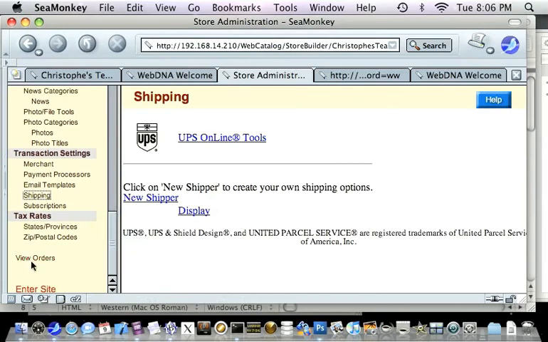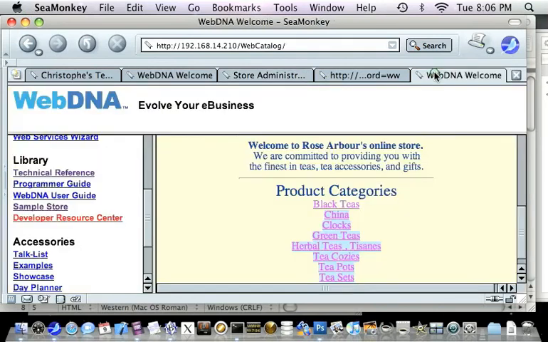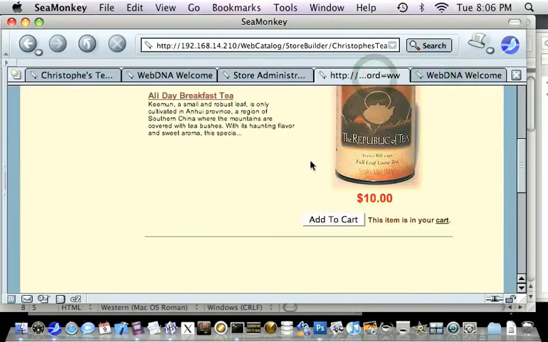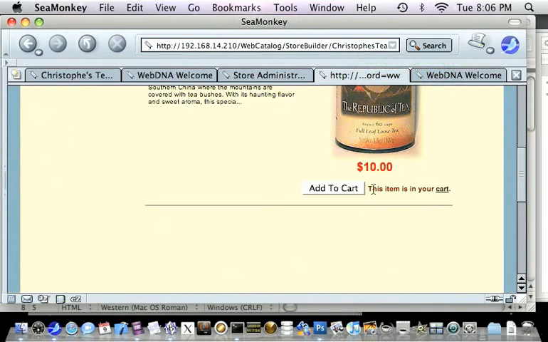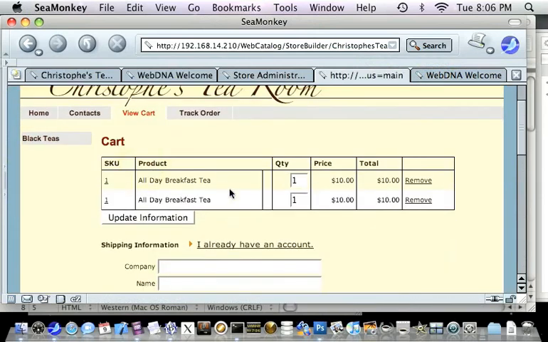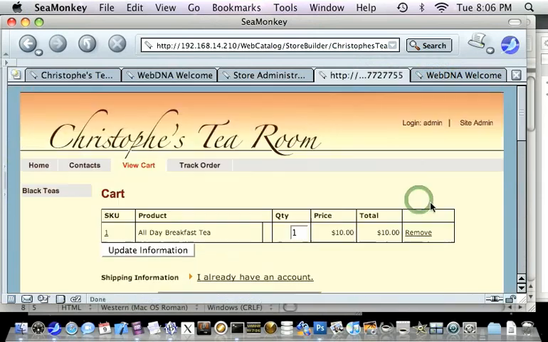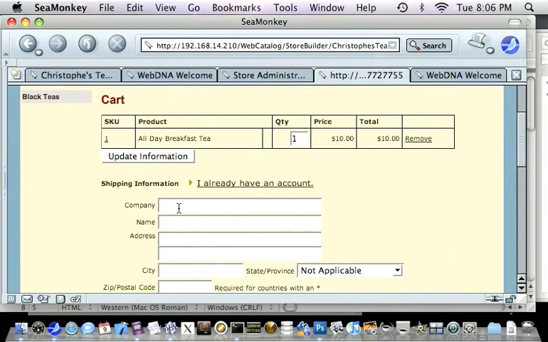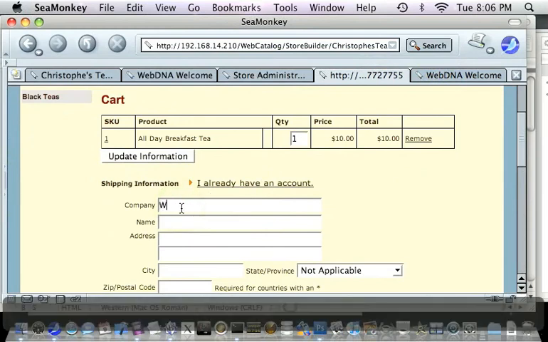Let's see, what else do we have here? Oh, I should show the fulfillment and the orders. Once an order is placed, I think I can actually do this. Now that we have a product in here, let's actually buy it. That's funny. So it's true, you can automatically start selling right away. Right. So I'm going to view cart. Oh, you got two of them in there. Yeah. Well, let's remove one of them. It doesn't matter, I guess.